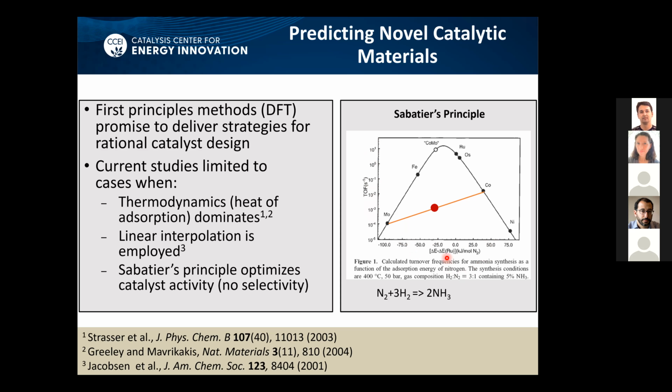This work is actually by the Norskov group. In the case of ammonia, nitrogen is the most strongly bound species on the catalyst. So the strength of adsorption of nitrogen is the most important one. What you can see is that you get this kind of mountain volcano behavior, where elements like iron and molybdenum, which bind strongly, basically get suffocated. They don't breathe. They are blocked by nitrogen, and so they are poor catalysts.